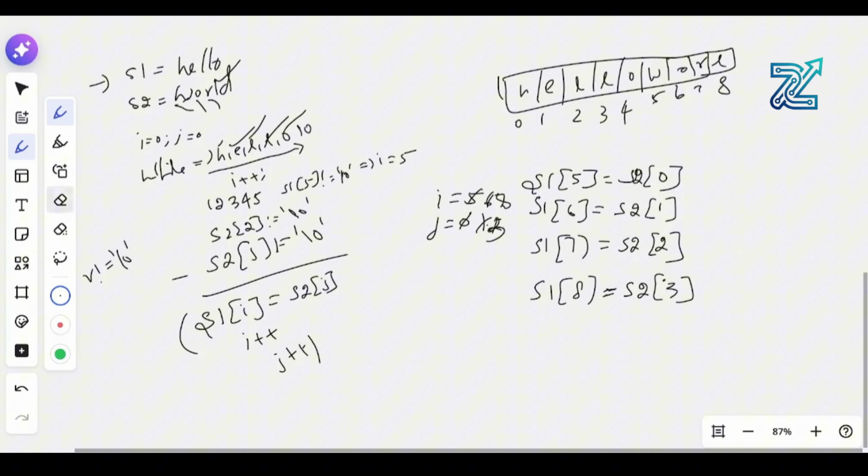Then again the I value is incremented to 9 and J value incremented to 4. Then again S1 of 9, it will store S2 of 4. So what do we have in our 4th index? D, right? So it will add a D here in the 9th place.